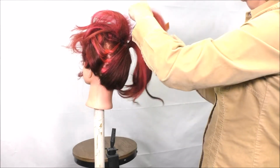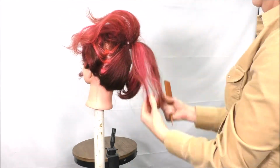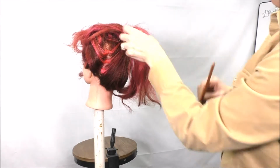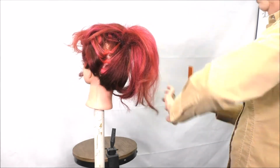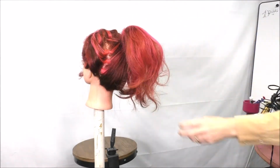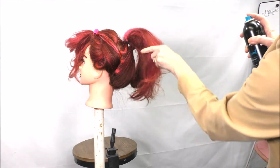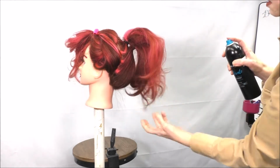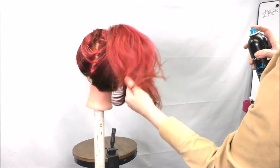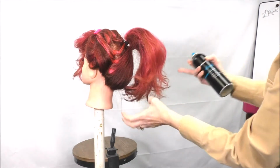And I'm going to go for a little bit more. The trick for these looks is they want to look like they did it themselves, but you want to do it for them. You want it messy, but not too unruly. Sexy, messy, and just shaping. You work with your client. She's got longer hair, she wants this curled. Just work out the texture with her.